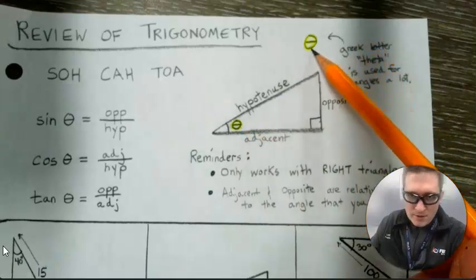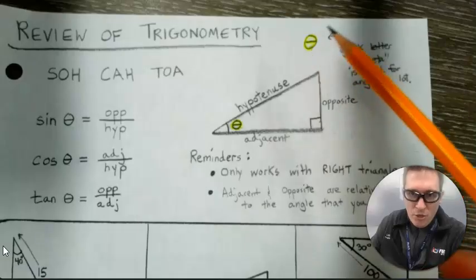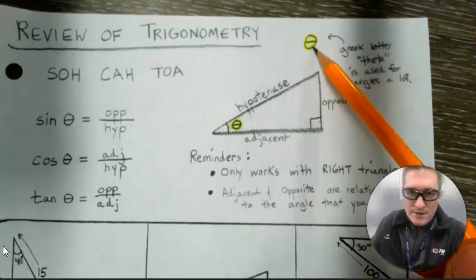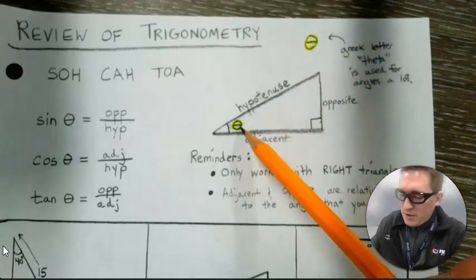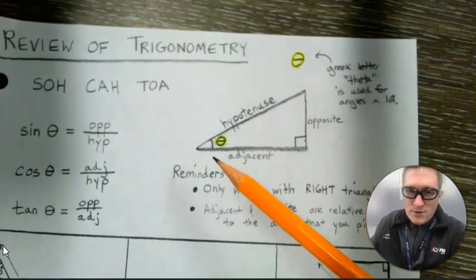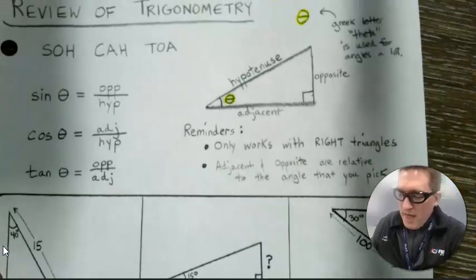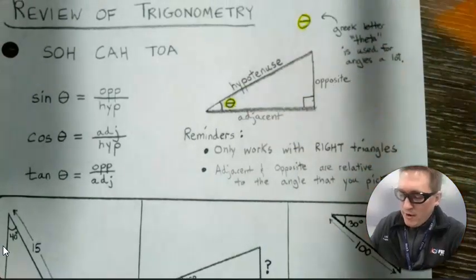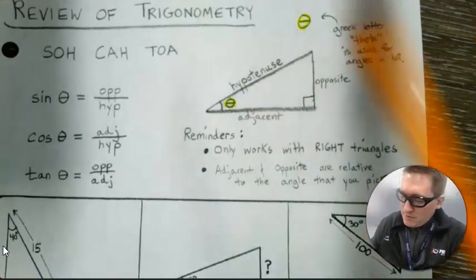When a Greek person sees this symbol, they'll go th. We use it in engineering and science often to represent an angle. We're going to go away from using A, B, and C to describe our triangle now. We're going to use new names.